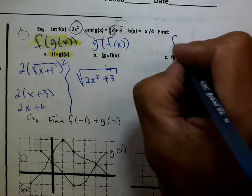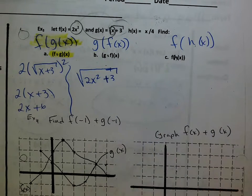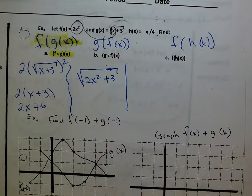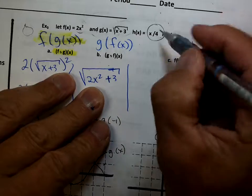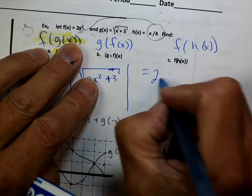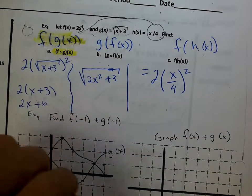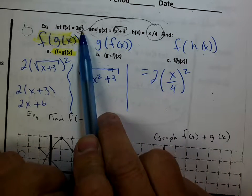It's the f of h of x. It's a little smushed from the Calc machine, but we're going to take my h, which is my x over 4, and put it into my f function. So let me erase a little bit. I'm going to take this x over 4 and plug it into the x squared, right? So we're going to write it as 2 times my x over 4 squared. I just took my x over 4 and put it into my f function, right?